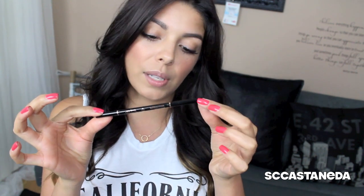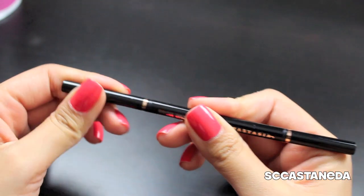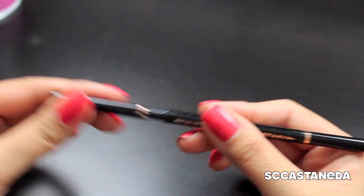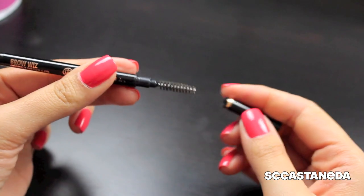The reason I went to Ulta was this particular pencil. This is new packaging from Anastasia Beverly Hills — their Brow Wiz pencil in Brunette. The one I got before was the Burgundy packaging, so they changed it on me. Hopefully it's the same pencil because I was obsessed with the other one, and I've used this one already a couple of times and it works perfectly. It's black with rose gold metallic print — on one side it's the retractable pencil and on the other side is a brush wand. I really love it because it's easy to blend.